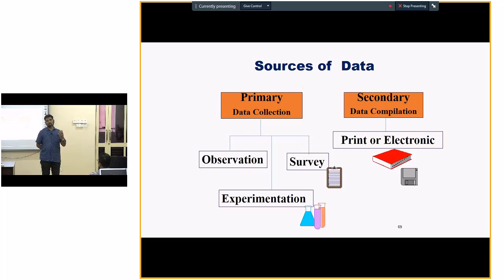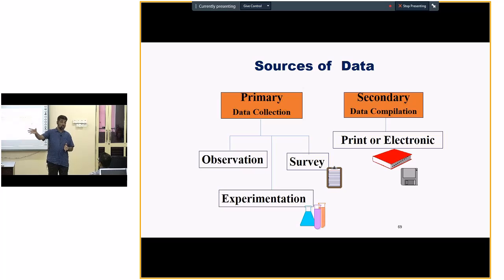But if you are going to take published data, published by other departments or other institutions. For example, in your research, you have to use data published by the Colombo Stock Exchange, All Share Price Index, right? And also you have to use a central bank report or census and statistics report. Then you are going to use secondary data. You are going to use others' data for your own research, right? That is called secondary data.